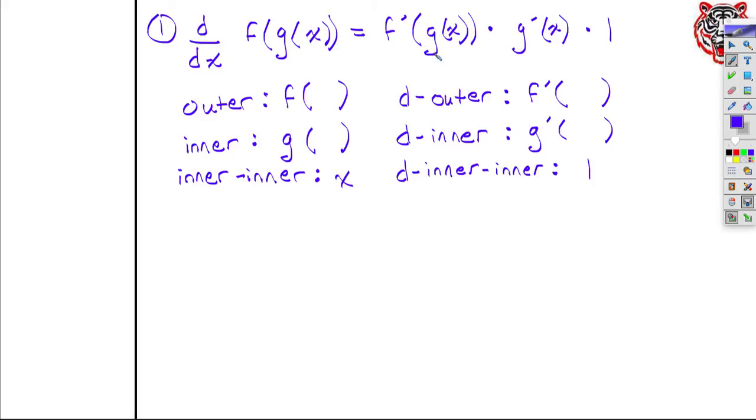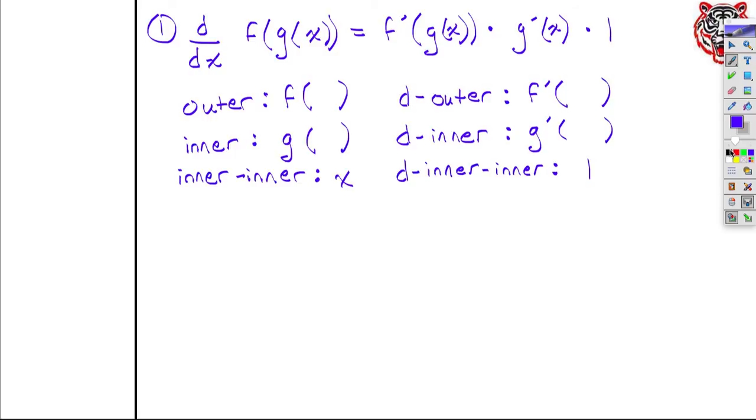So, I do want to try to put these pieces together to let you see how they fall into place. So I look first at the doubter. I write down the doubter, f prime of something. The something is the inner. This inner went inside the doubter. Then after I did that, I did the inner inside of the inner. So that's where our x went to. Our x went there. After we did our doubter, then we multiply by dinner. Dinner was g prime of something. The only thing that goes in that g prime is our inner, so x again comes into here. Then I multiply by dinner, which is 1. So that's where everything falls into place. We don't really need to have those arrows in our notes. I just want you to see how that's happening.